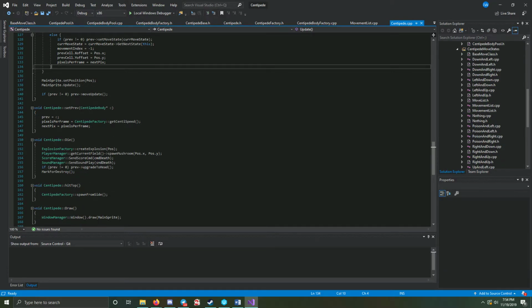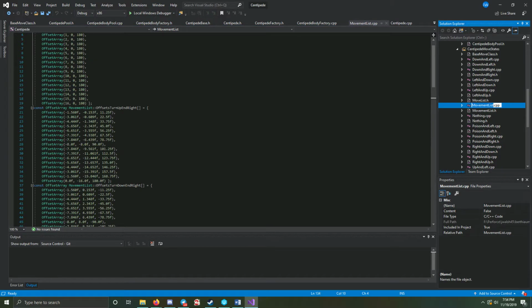So, if we look at our movement list again, you can see things like the turn up and right has a lot of values, and these are all pre-computed, hard-coded, it's fine. The Z rotation, the one quirk is for the previous cell is the Z rotation.